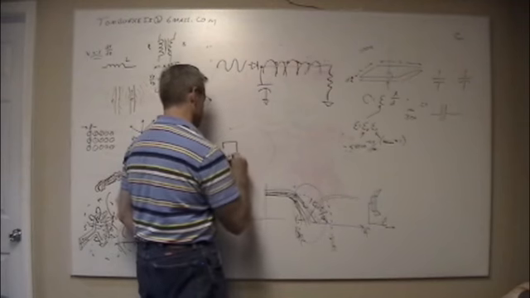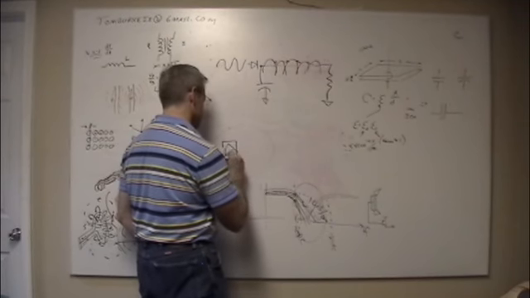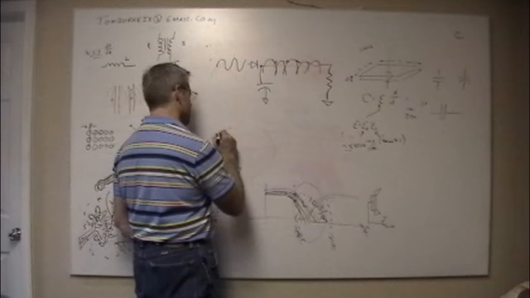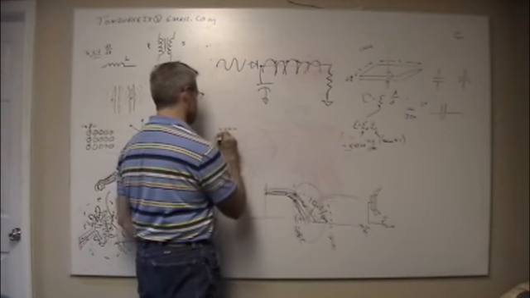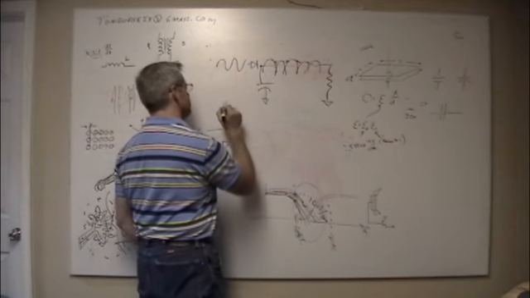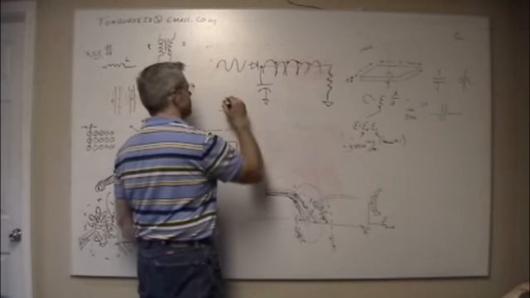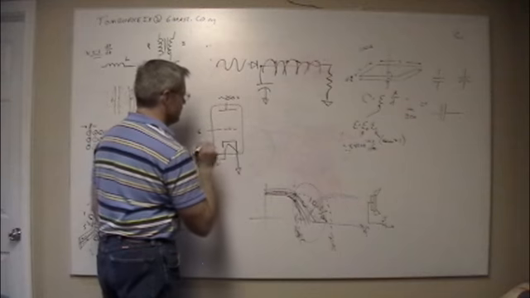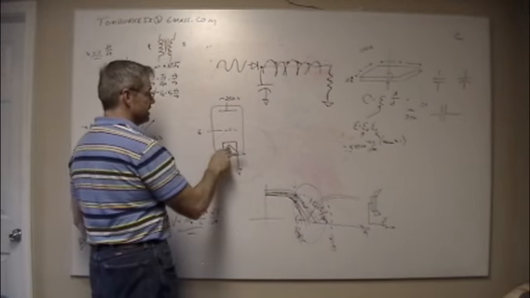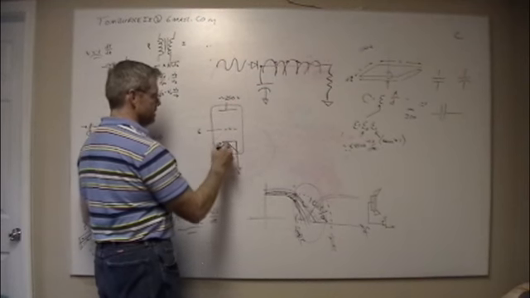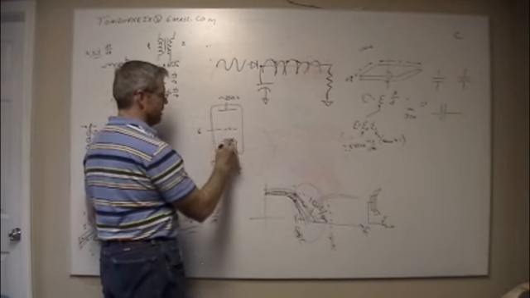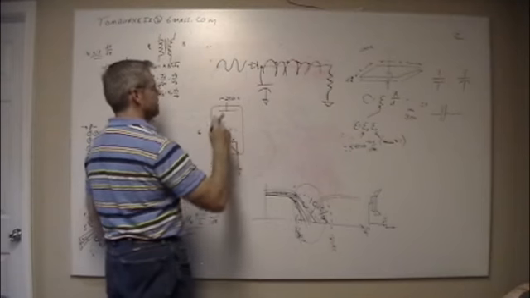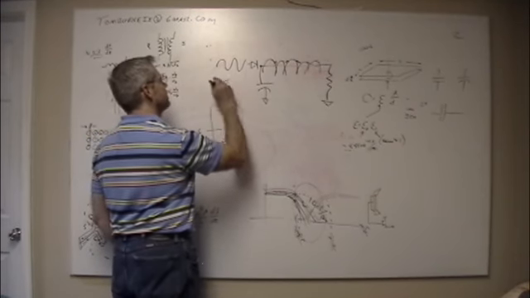Tube. Cathode, heater. Let's see, cathode's tied to ground, heater's usually tied to 5 volts. A tetrode would be, or a triode would be, here is your gate, here is your plate, and this is 200 volts-ish, 250 volts. And this is all in a piece of glass that's been evacuated. And so as you heat the cathode with this cathode heater, it's made out of tungsten, and electrons boil off. And this 250 volt positive plate draws the electrons across, and then they'll put a big honking resistor here.